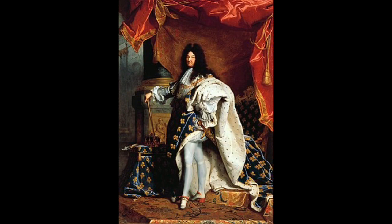From the glistening satin of the king's robes to the delicate, elaborate lace and the velvety curtain in the backdrop, Rigaud's skill is seen in the painstaking representation of the textures and materials. The king's posture, which accentuates his regal demeanor, and his luxurious red heels, a look he popularized, highlight his grandeur and authority even more. The scepter and crown are purposefully left out of the king's direct reach, and the lavish setting adds to the impression of his absolute power.